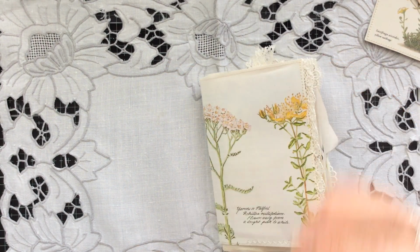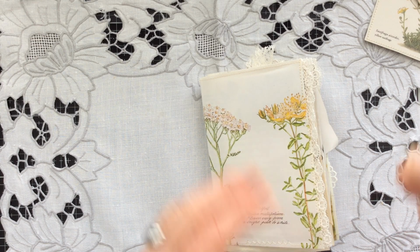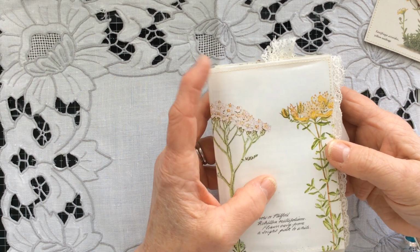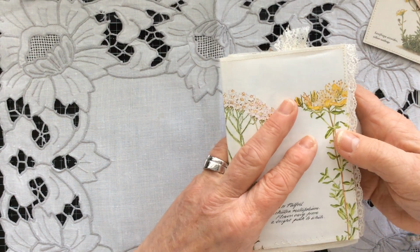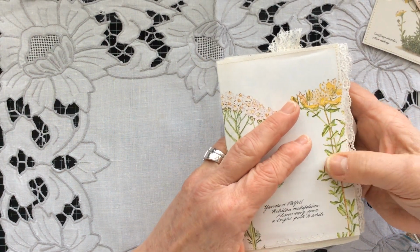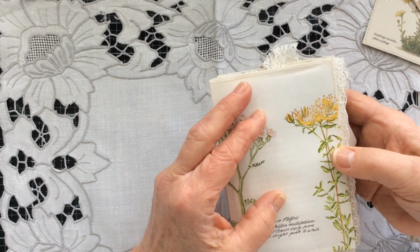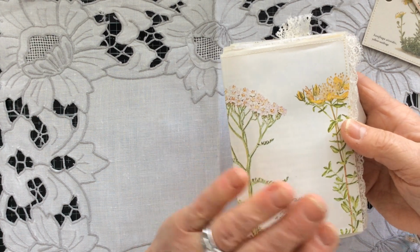Please bear with me, I am a very slow crafter because this part of journal making is what I love best. So I tend to just take my time and enjoy it and savour it. And so things don't move very quickly when I'm making my journals.